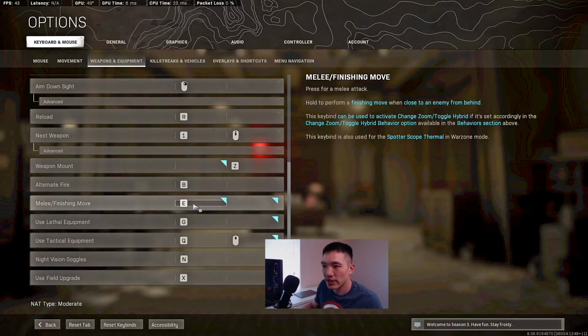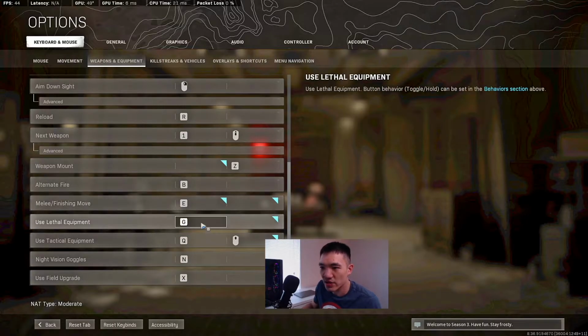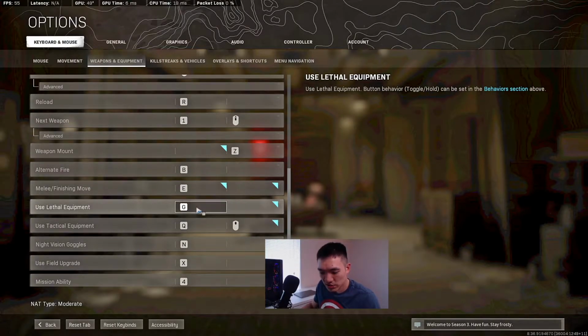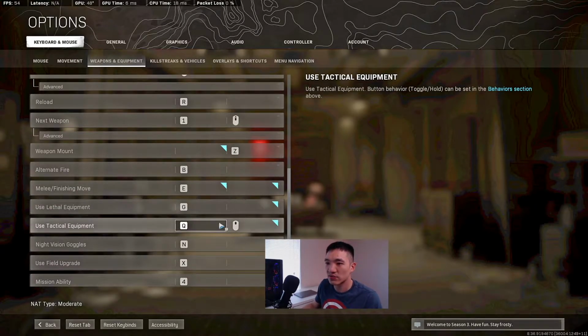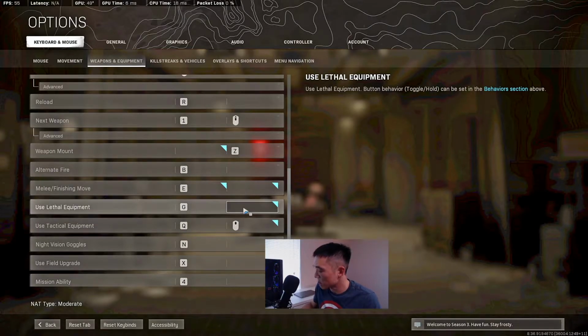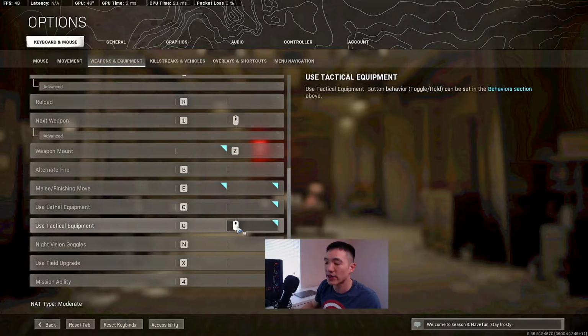And then melee I have for E. G I have for my lethal grenades, tactical grenades. I have Q, and then I have the mouse scroll button. If you press the scroll wheel down, that's the one that I have my tactical equipment with.